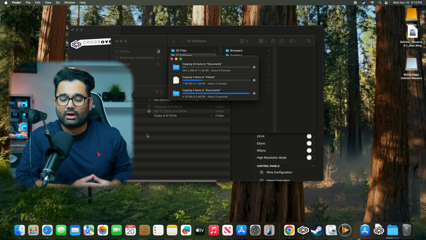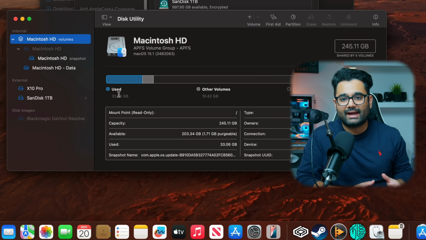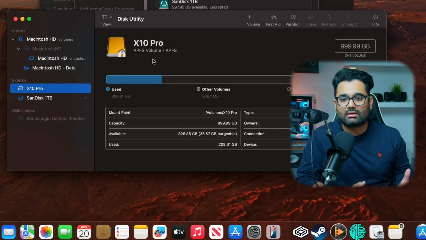Finally, I moved a lot of my files and folders from my home NAS server onto the Mac on the external drive. And overall, I now have around 200 gigabytes worth of applications, games, and documents on the Mac Mini and on the external drive. I did this to mimic the real world use case, which is mainly to see what happens when I crash the drive on purpose. But first, before we crash anything, let's set up Time Machine so that in the event of an SSD crash, we should be able to restore from the Time Machine backup.